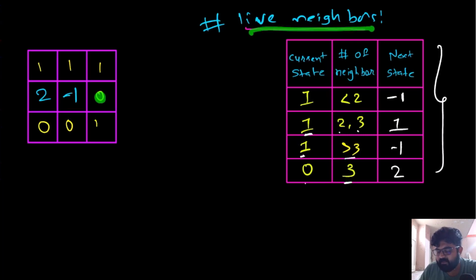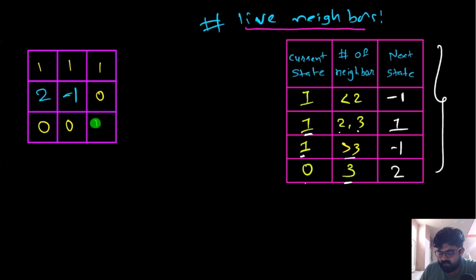How many live neighbors does it have? It currently has 1, 2, 3 and also 4 live neighbors, not 4, because this -1 represents that this used to be originally 1. So this would remain 0. Now again, for this particular 0, how many live neighbors does it have? This was originally 0 and this was originally 1, so it only had 1 live neighbor, which means this would remain 0. Same goes for this one. This particular 0 has 1 live neighbor and also 2 live neighbors. If there are 2 live neighbors, we don't need to do anything.